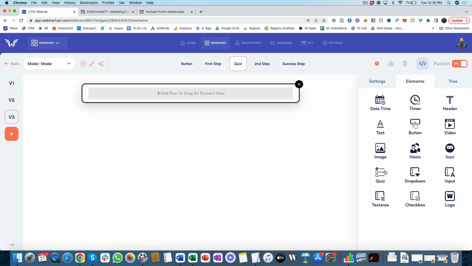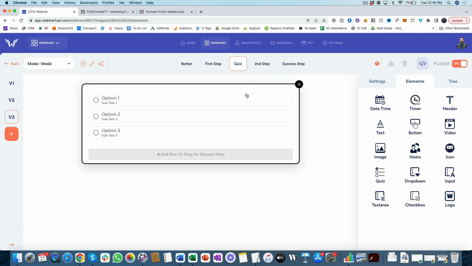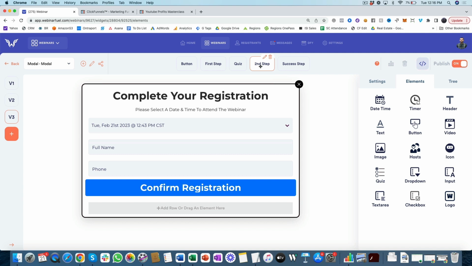And for a quiz, literally it's drag and drop. Boom. You ask them a question, right? And then once they answer the question, you get the rest of their information. So you change up the pathway. And again, you can test that and see, did that quiz element hurt your registrations? Does that hurt you or not? Does it help you or does it hurt you? And you can always be split testing in here multiple variations of your registration path.